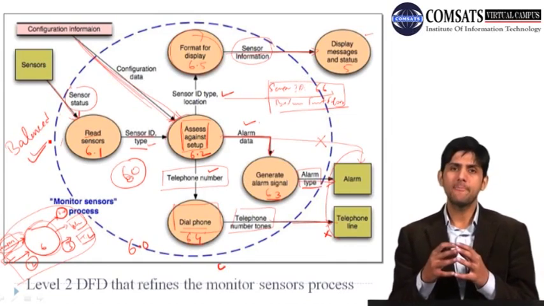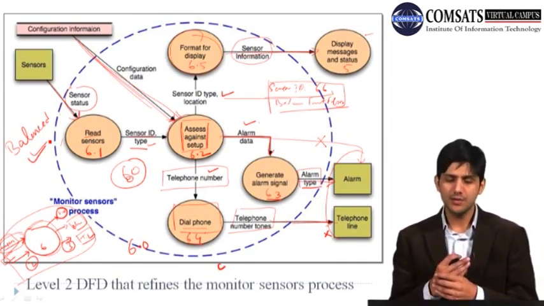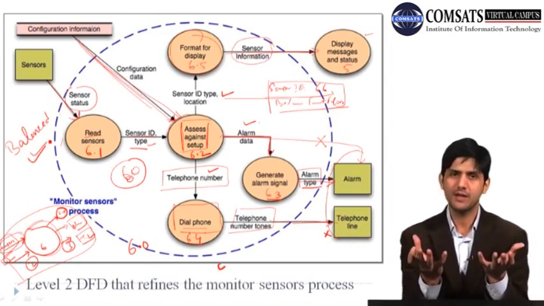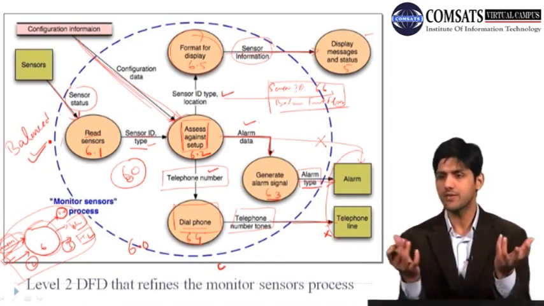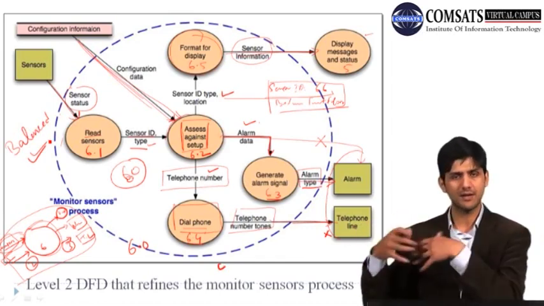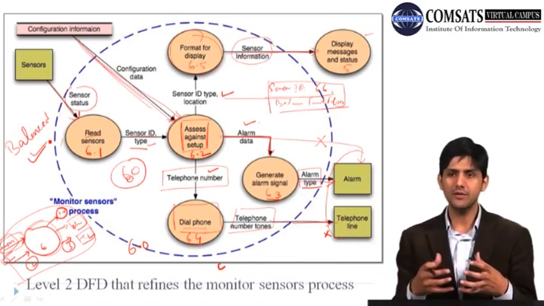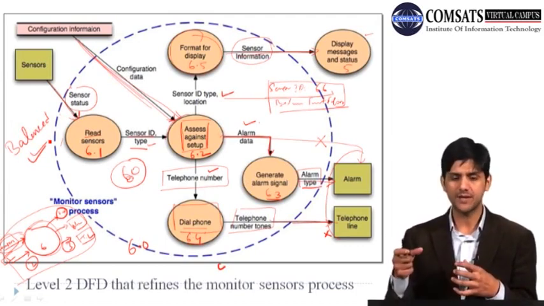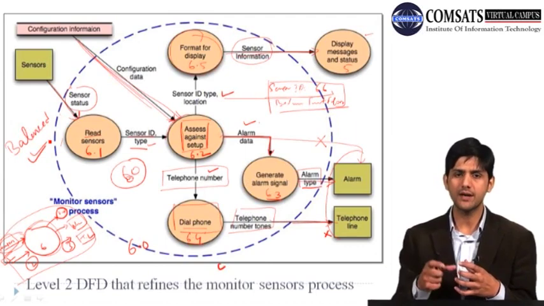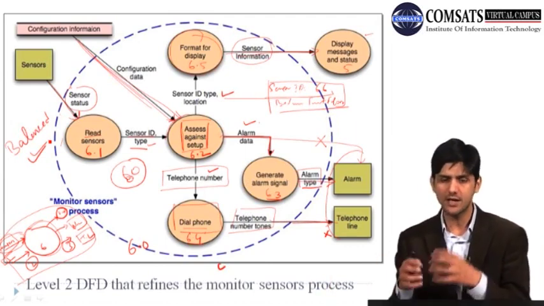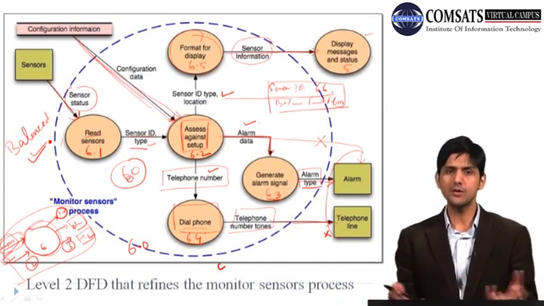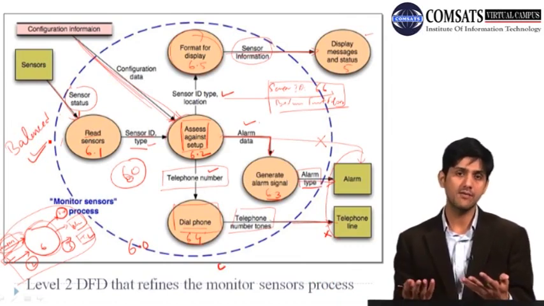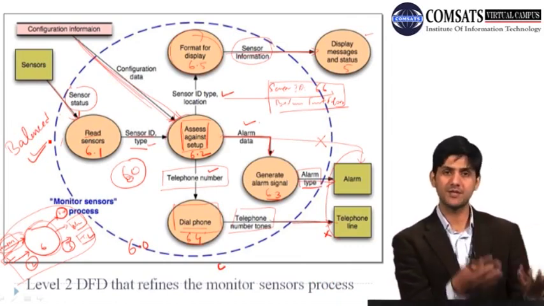That is how we, as analysts, gain an understanding. You can appreciate how we came from where we had just one process. We just said this is my system, these are the people who are sending inputs, and these are the systems expecting output from my system. And you came to this level where you have broken down and understood the behavior of the system. You have broken it down to smaller sub-processes, how this input data is transformed into smaller input data, and what the interpretation of this data is to my system. Once you have drawn all these things, you take it back to the client and say, this is how I think the system is going to behave depending on the information from these multiple sensors.